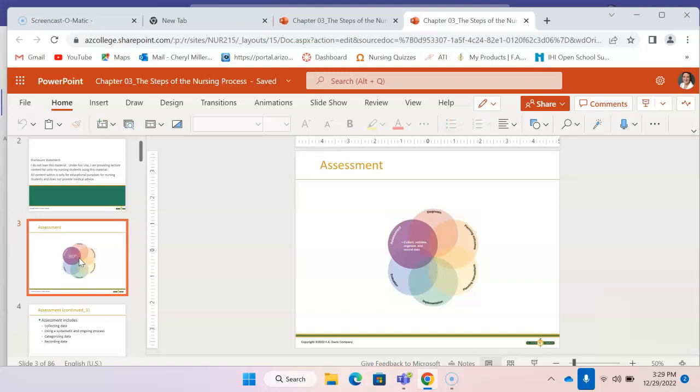So if somebody looks blue and they're flat in bed, my assessment is that they're having trouble breathing, so I should put up the head of the bed, listen to their lungs, snap on an O2 sat monitor, and turn on some oxygen. I've done all those things in my head. You may do things, but not actually think about the process you went through to get there, okay? So this is putting a diagnosis to it and then intervening, okay? Then you implement your plan, actually do the step, then you evaluate.